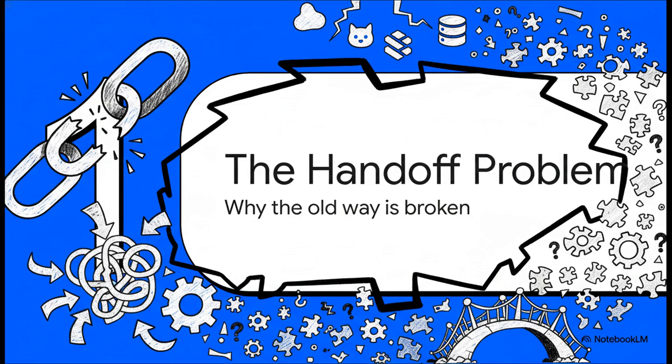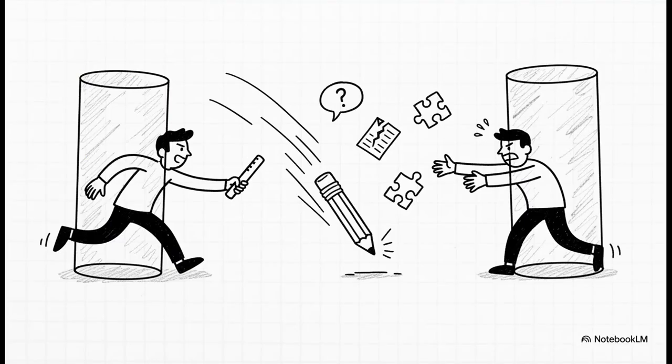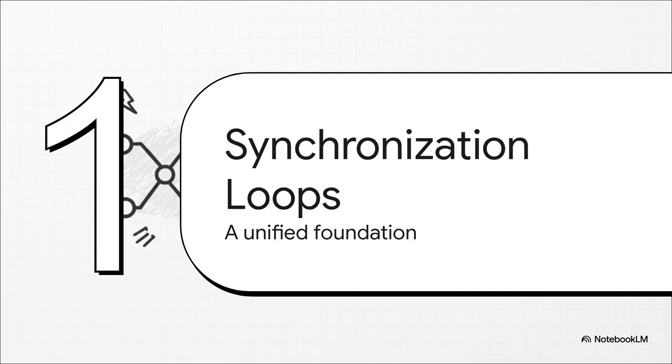Okay, first up, the handoff problem. Because if we're going to build a better system, we first have to understand exactly why the old way is just so broken. Think of it like a really clumsy relay race. The design team runs their leg, and then they hand off the baton to the development team. But in this race, that baton gets dropped a lot. Designs get misinterpreted, those last-minute changes aren't communicated, and the final product, well, it rarely matches the initial vision perfectly. These silos just create this constant struggle to keep everything aligned, and that leads to some really costly errors and delays.